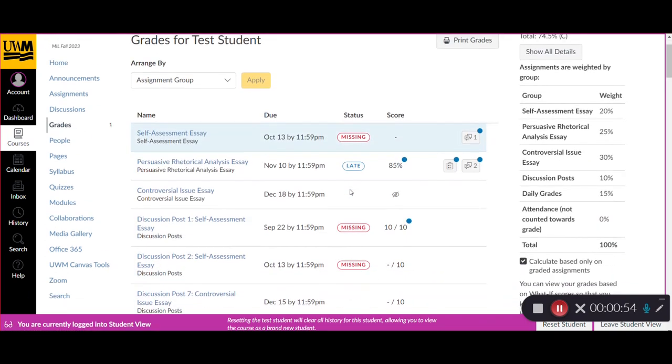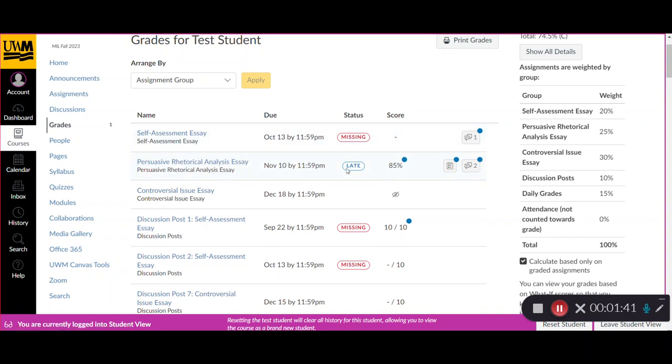When I want to go and find my feedback, I want to look for things that have blue dots. The blue dots indicate that your instructor has given you feedback that you have not looked at. It's basically new feedback. And I can tell what kind of feedback I've gotten. If the blue dot is next to the score, that means it's been graded. If you have a blue dot next to what looks like this clipboard, that means you have rubric feedback. And if you have a comment, sort of call-out conversation icon with the blue dot, that means your instructor has left you comments.